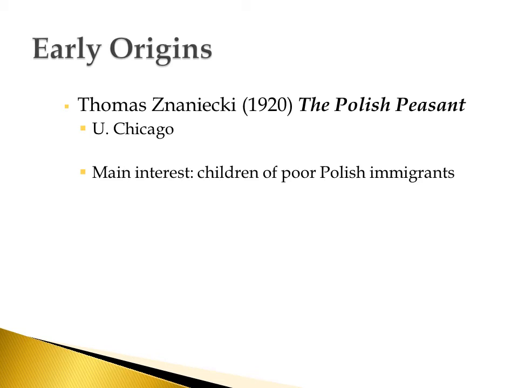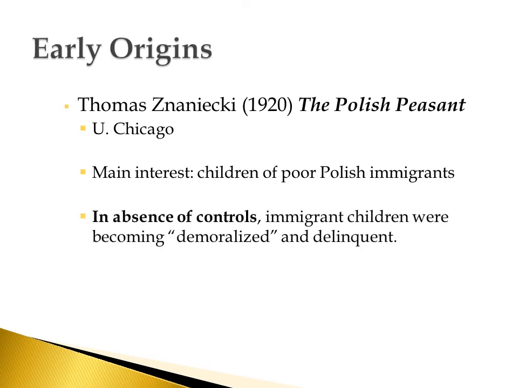So he was primarily using narratives, using accounts of their lives, of children in Chicago, in low-income areas of Chicago, poor Polish immigrants, describing what it was like to make that transition from Poland to the United States. And what he observed, kind of the big message that got interpreted and kind of set off the movement at the time, was the fact that these children described how coming to America really made them feel as though they weren't experiencing any kind of controlling forces.